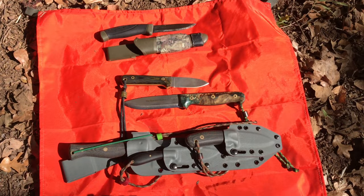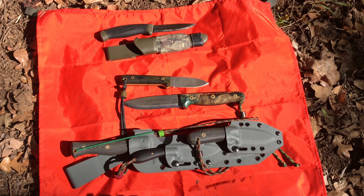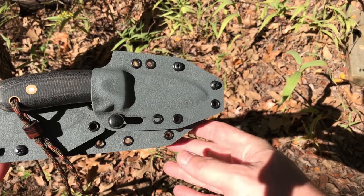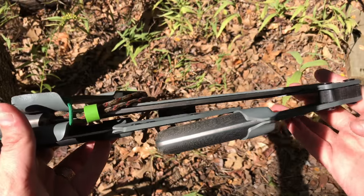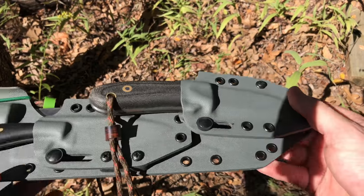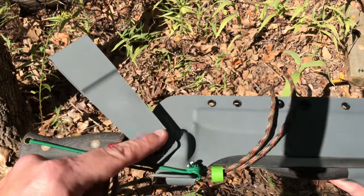My newest knife is actually a full set of three knives, right here. These are the customs I submitted for the Pout House for this year — they just got finished a couple of weeks ago and I'm super happy with them. I've got a full review coming once I use them a bit more. I'm calling this the Bangerang Set. I'm still thinking about switching up the kydex — I'm not sure I'm a fan of this section here.